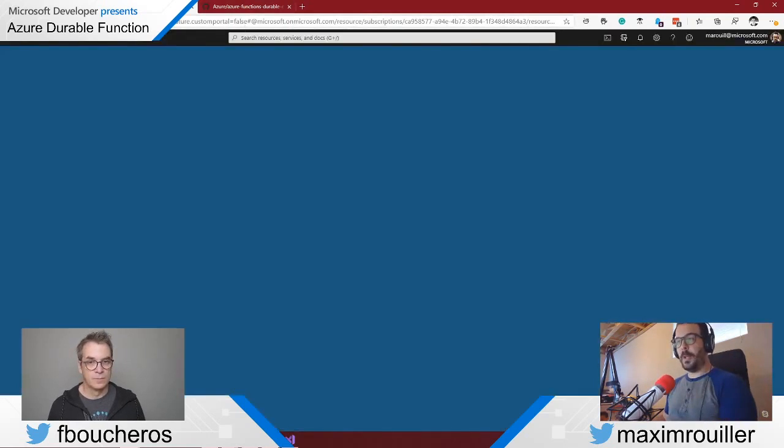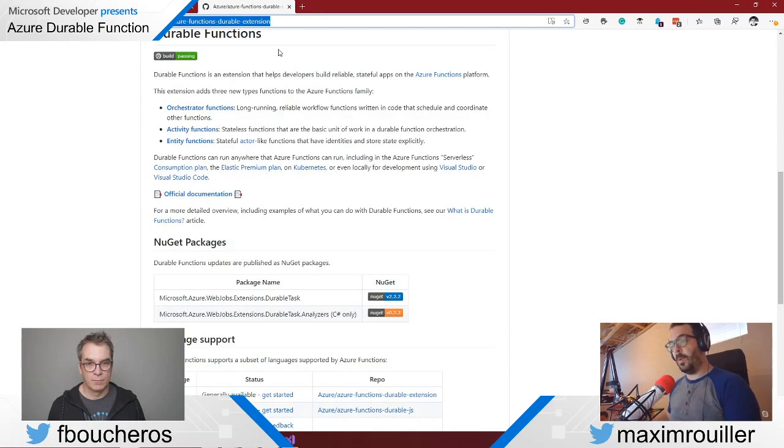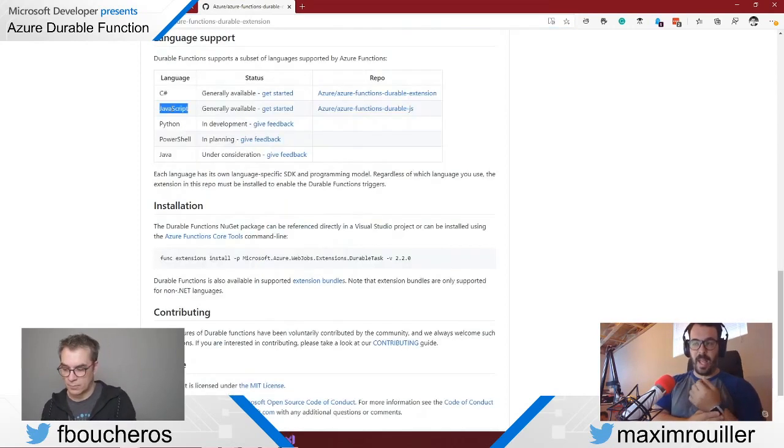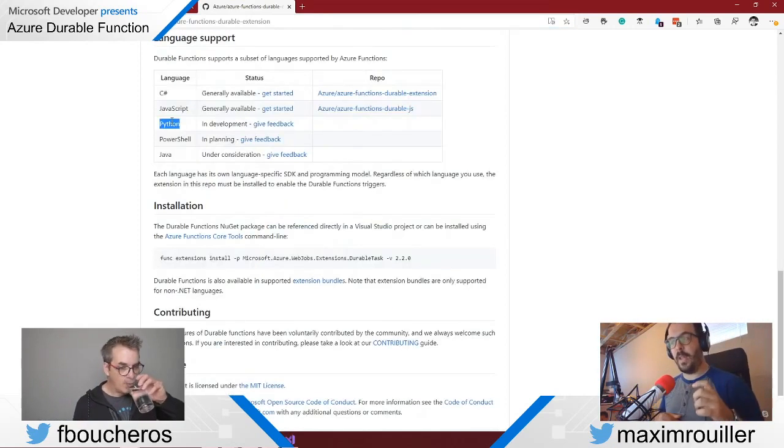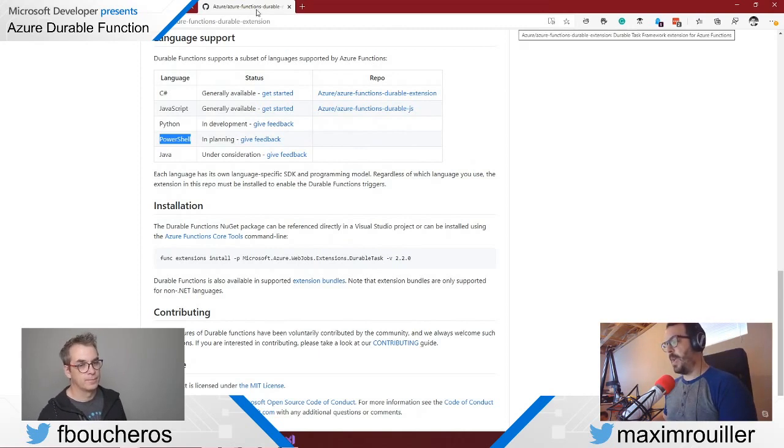I'm also going to close this, but if you folks want to take a look, Durable Functions, by the way, is also available for C#, for JavaScript, and Python is getting there. There were still a few bugs, but if you want to use Durable Functions in Python, it's there. And PowerShell is still in planning, so it's probably going to be coming soon at some point. Yeah, for PowerShell that's a major thing. It's going to be interesting.